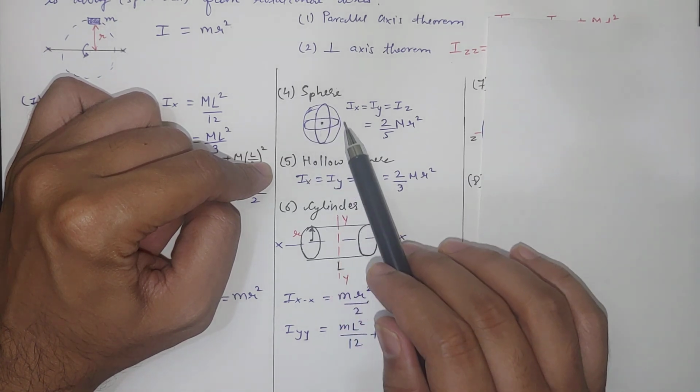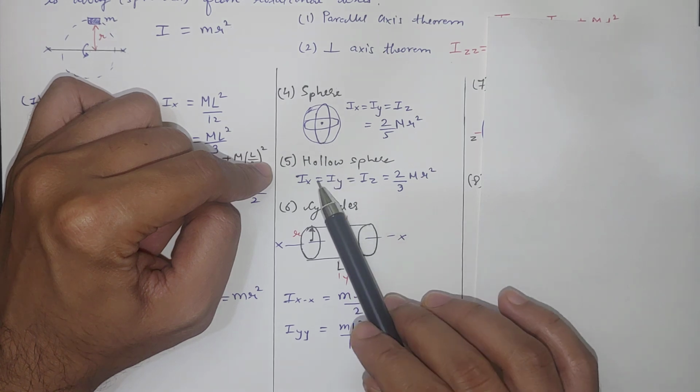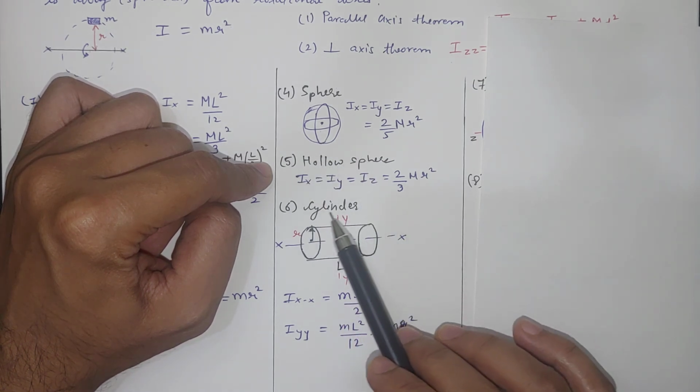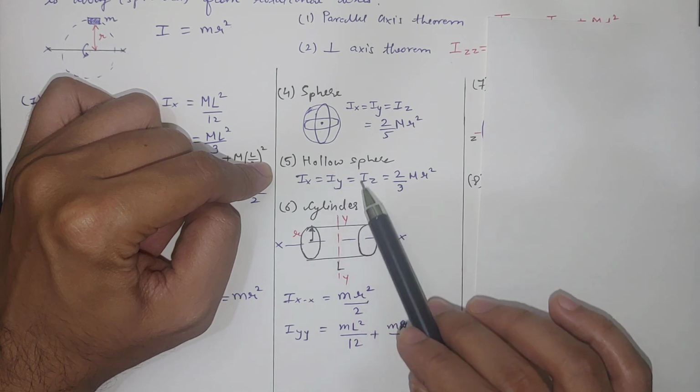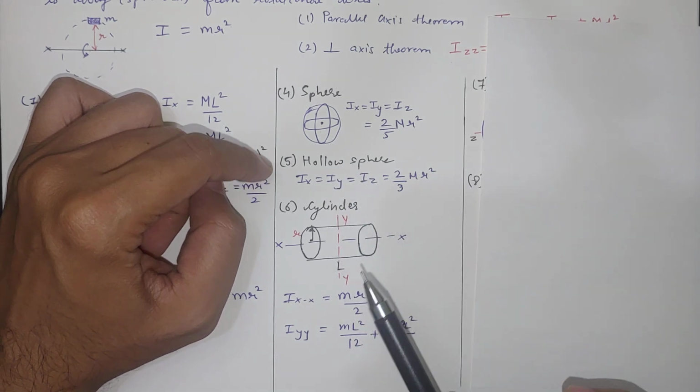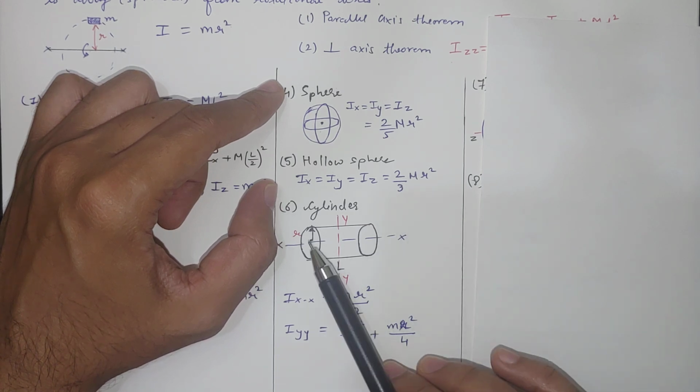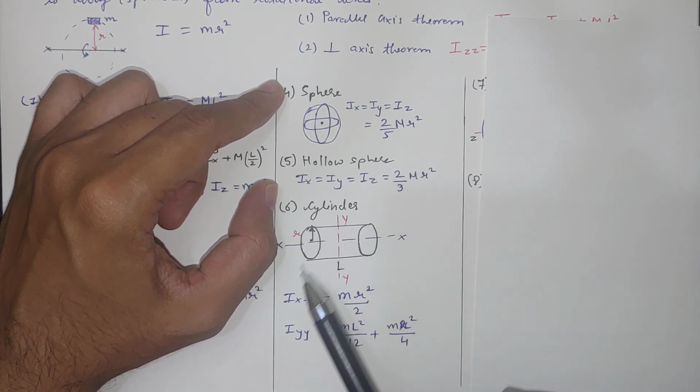Here entire m is distributed inside the sphere, and here entire m is distributed on the hollow sphere, so we can assume a very thin sphere, with the mass at a distance. So 2/3 mr square, this is actually for a thin sphere, 2/3 mr square. R is the radius of the sphere.